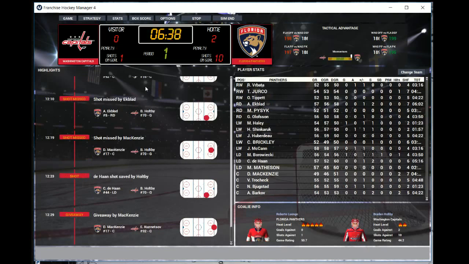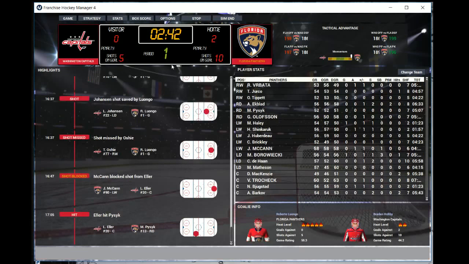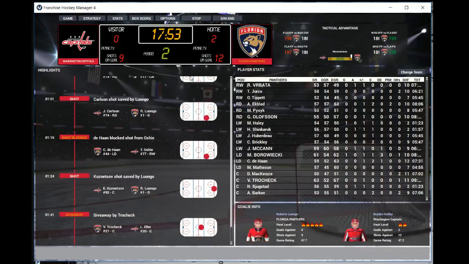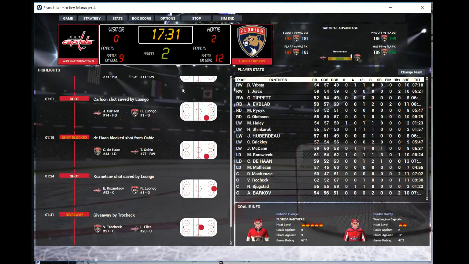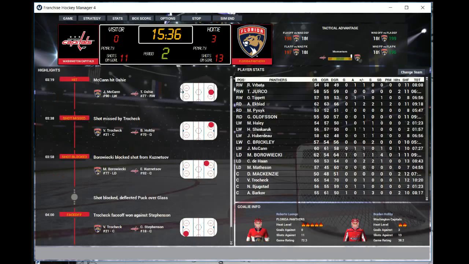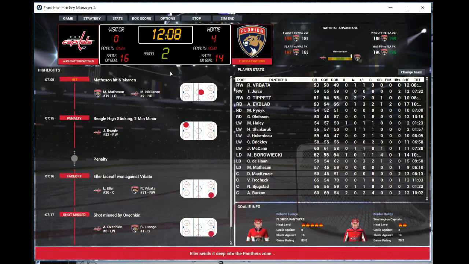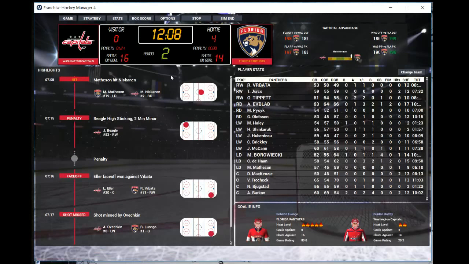And what is going on here? Okay, Jeff, there seems to be an issue loading into this. What's happening? Apparently we have 199 Florida defense versus 186 Washington offense. Play this game out.